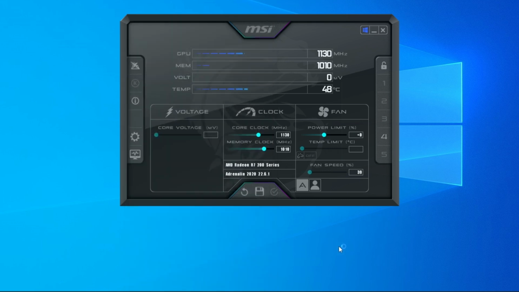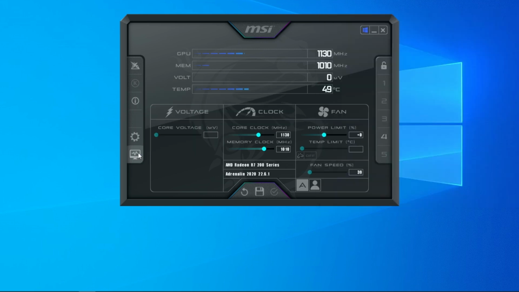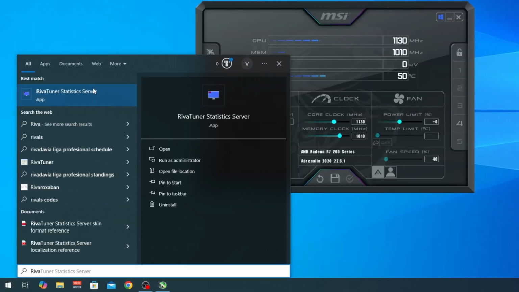Now one more thing before you hop in a game and see your FPS and GPU temperature and all that stuff. You can see your temperature here when you click on this, but you can now go on start and type in Riva Tuner Statistics Server. Click on this.